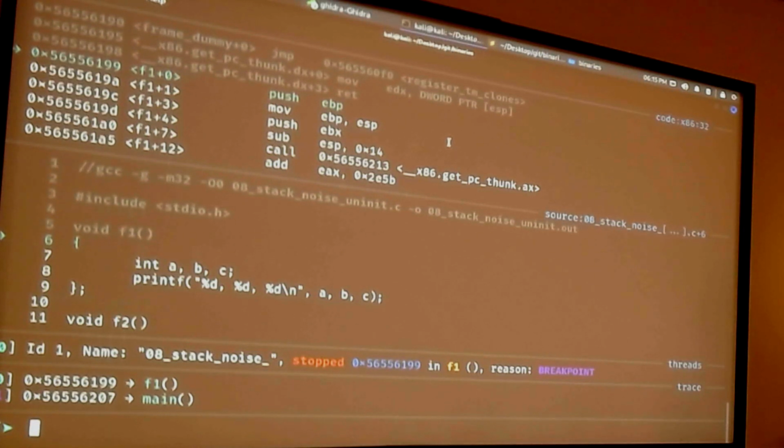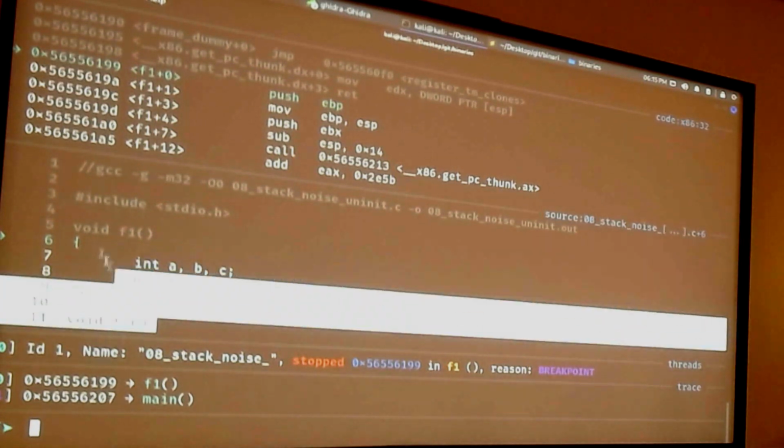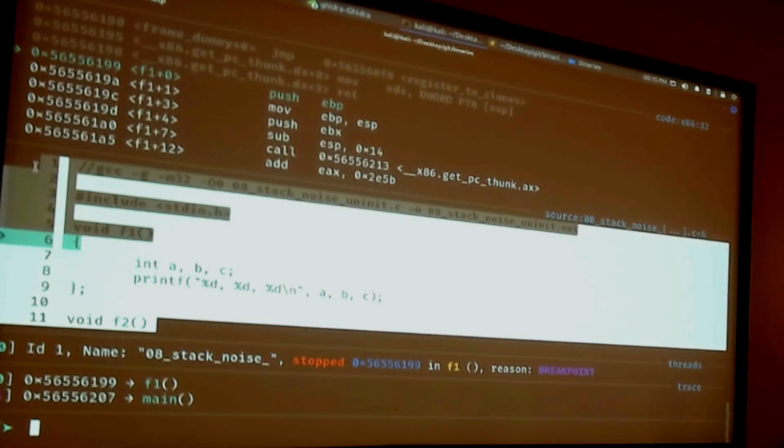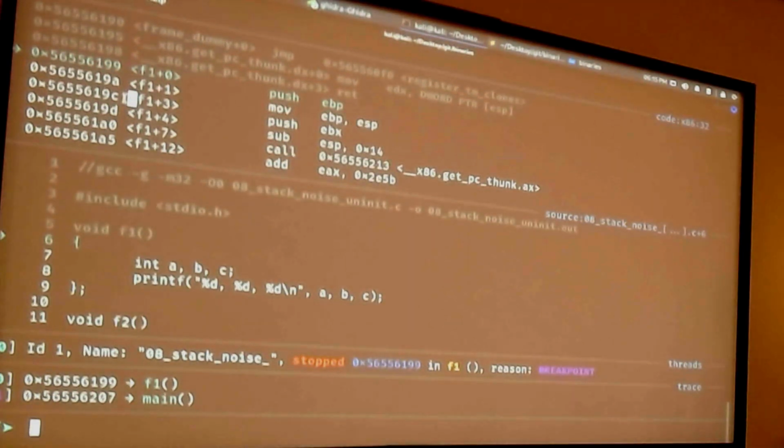Okay, so when we look at function 1, is anything interesting happening in here? Is this where our printf is? Yeah, right, this is the function that we want to be at. We can see it down here in that decompiler view. This normally wouldn't be here if we didn't have those debug symbols and the source code, but since we have both, you can see that. Right above it is the assembly output for that.